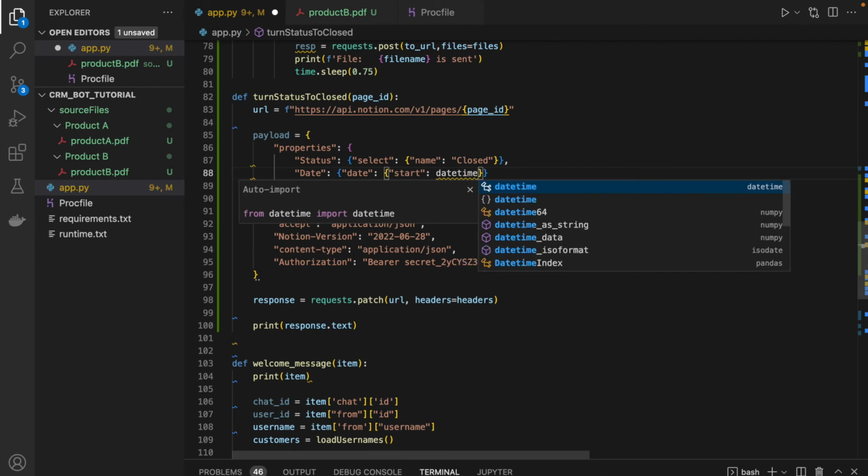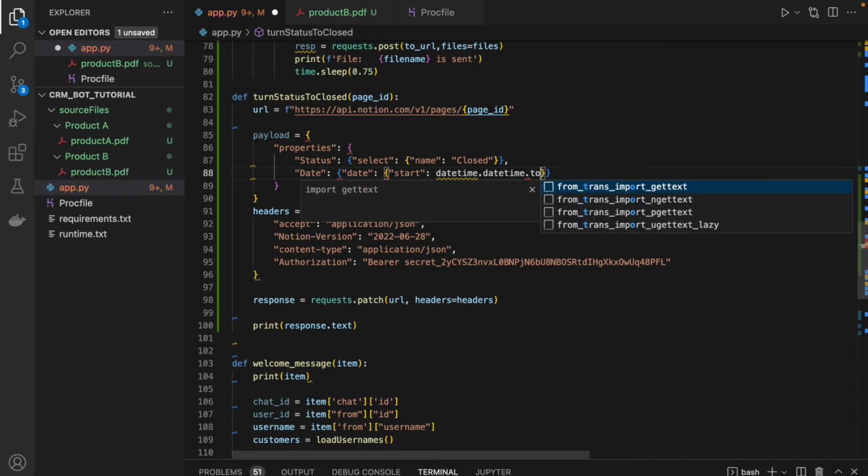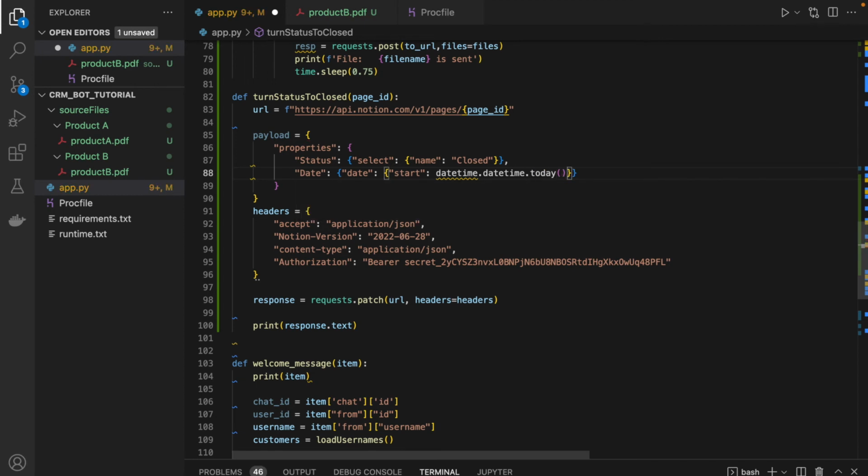So datetime dot today. We can format to string format, the year, month, and day, and I would just simply copy and paste this format in case I made any mistakes.